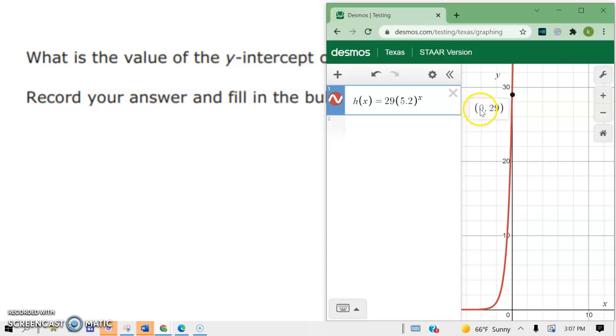So if you look here, this first one is the x and this one is the y. And if you don't remember the order, it's like your ABCs. So it's x, y, then z. Remember that little part, the last part of the alphabet song? X, then y, then z. So x is first and then the y. So the answer in this one, you will type it on the computer, 29. And that's how you find the y-intercept from any graph.